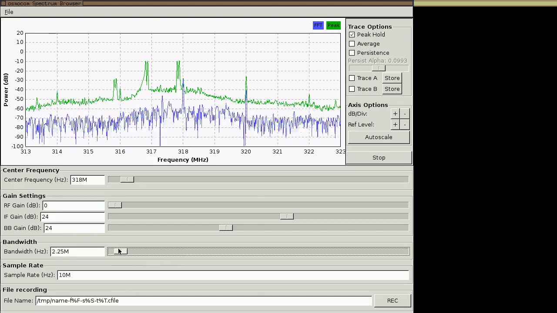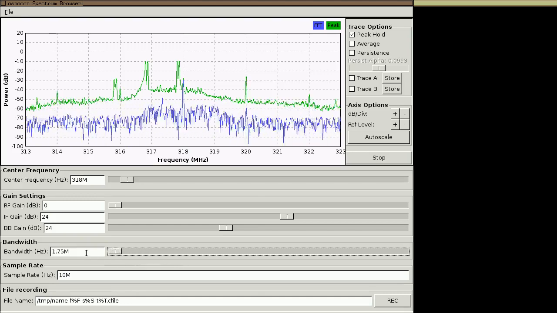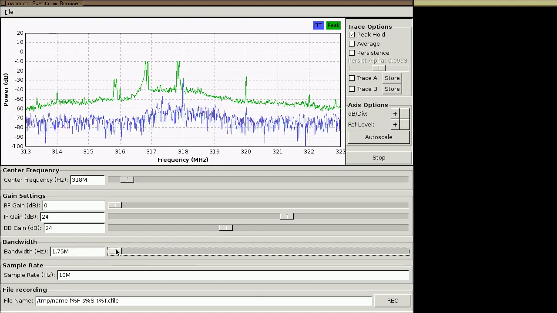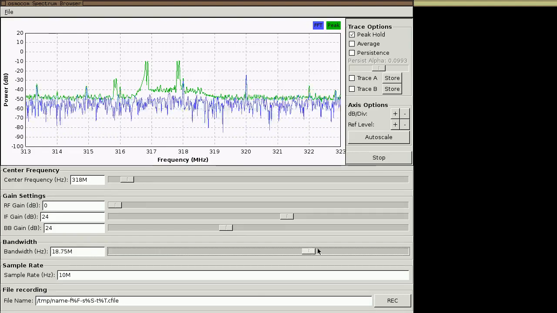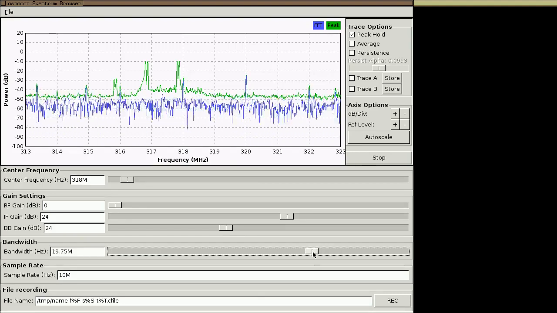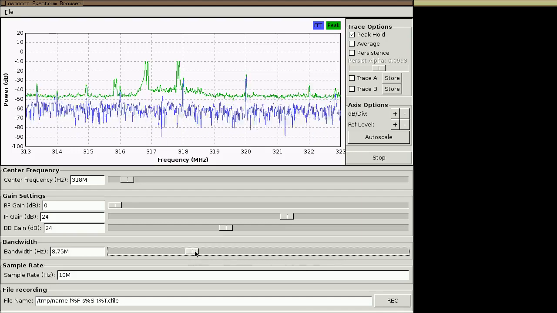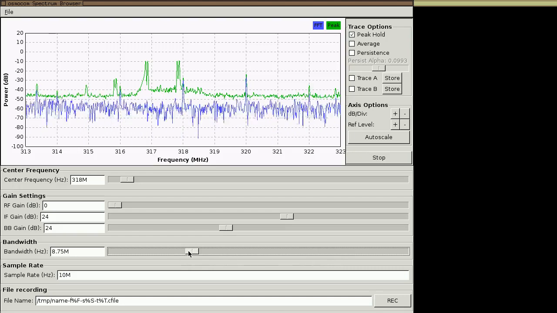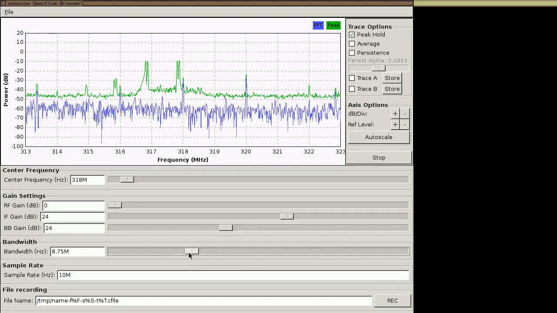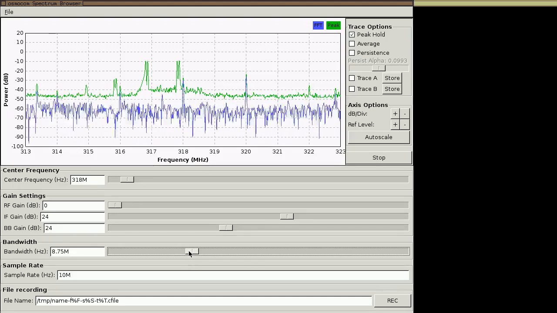The narrowest we can make it with HackRF One is 1.75 megahertz, and the widest we can make it is, well, much wider than our sample rate, in fact. And so we have the ability to control those aliases to different degrees.